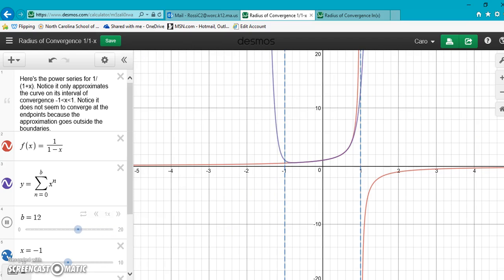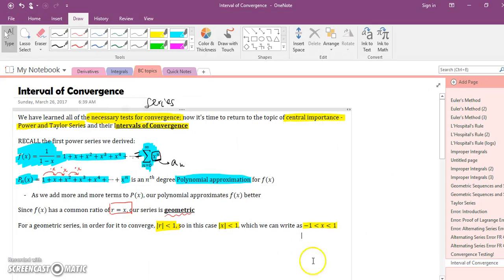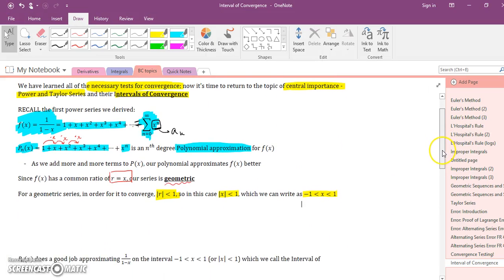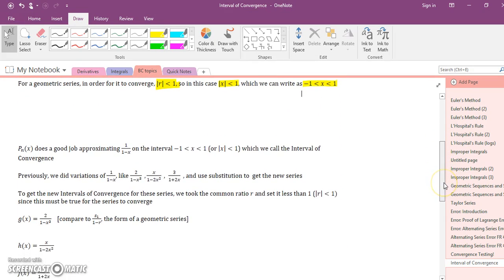At -1, it might reach the actual function. We're not really sure if it converges at this endpoint unless we did some math, which I'll save for Monday. So again, when testing the endpoints, sometimes they work, sometimes they don't. Sometimes they do different things, like one will work and one won't. So in class, we'll do a lot of stuff with that. So where were we here? Make sure you have that copied down, pause if needed. We're going to go to the next chunk of notes here.